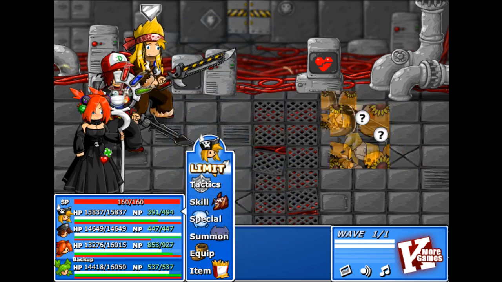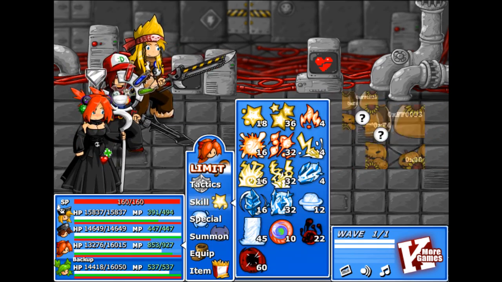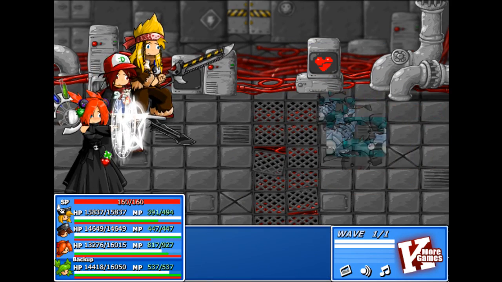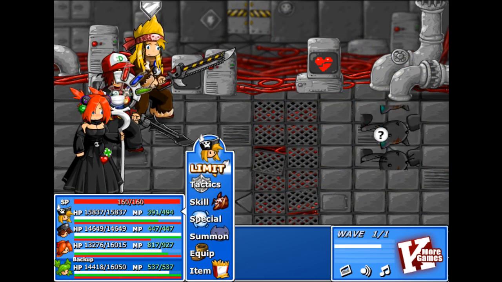In order to take them out all at once, since they respawn almost every single turn, you want to make sure that you have someone like Natalie who can use Star Shower, which does non-elemental damage to all foes and can easily take care of all the bits, and also deal a little bit of damage to the boss as well.